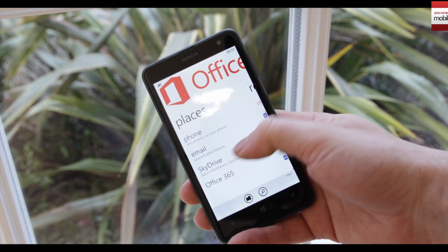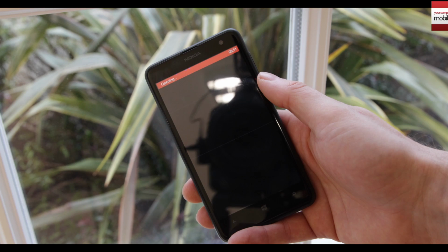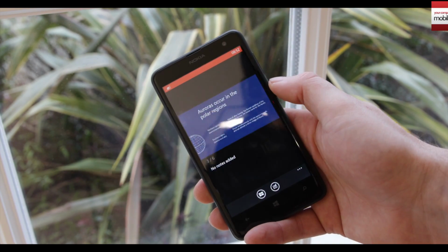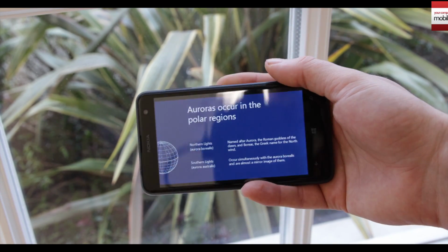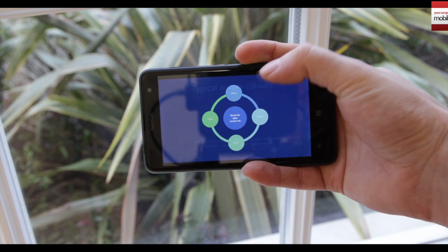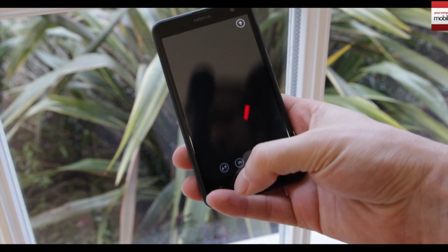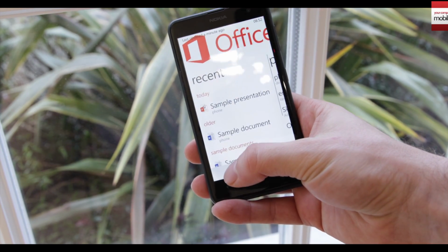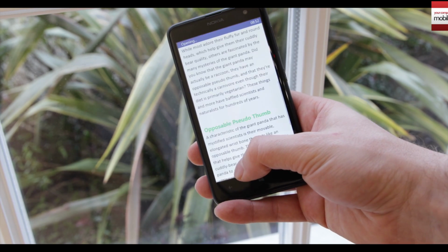Now when we take a closer look at some of the features on the 625 and also the operating system as well, you can see Microsoft have included the industry standard for Office documents, and that is Microsoft Office, full PowerPoint, Word and Excel, and the PowerPoint itself even gives you all of the full transitions, full functionality. You can plug this into an HDMI screen and actually have it output on a full size TV. So very useful for your business presentations. You can carry this around and attach it to pretty much any device you want to.